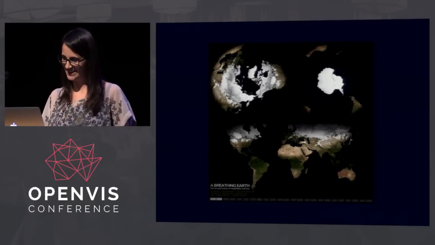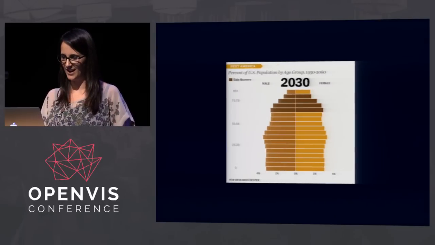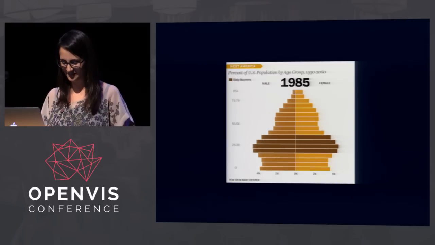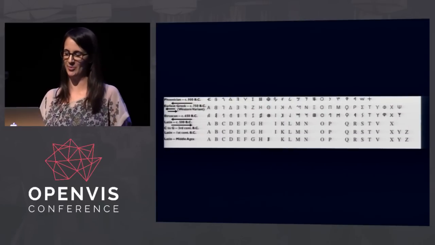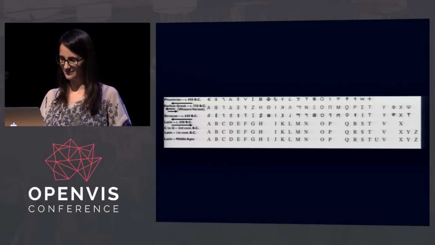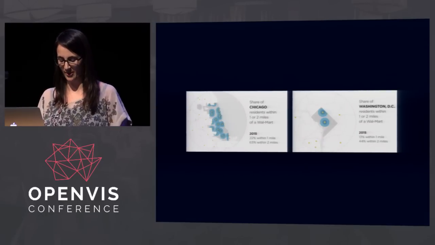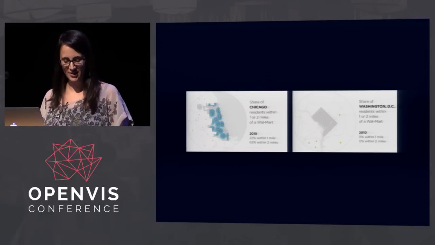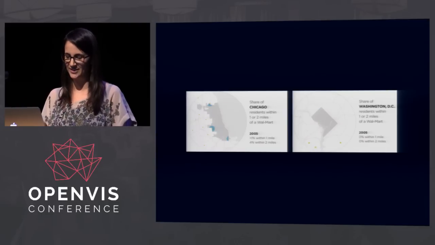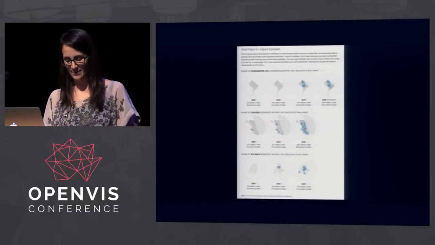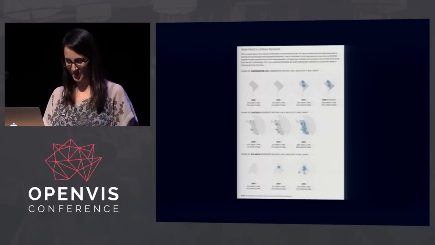The ebb and flow of the seasons year after year. And the baby boom. Or how the alphabet has evolved from 900 BC to the present. Here's another GIF that shows the urban sprawl of Walmart in different cities. And side note, remember when I mentioned small multiples a while back? Here, NPR actually used GIFs for the mobile version and small multiples for the desktop version. So both use repeating, right? One in space and one in time, but they're catered to what platform you're on, which I think is super smart.